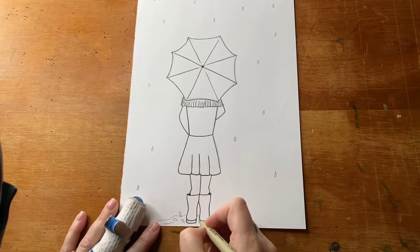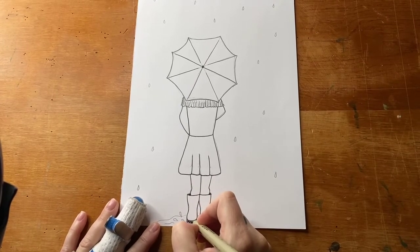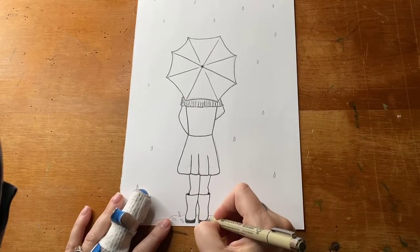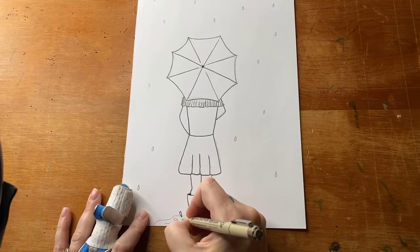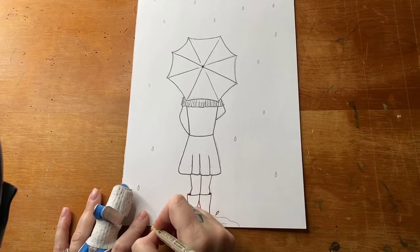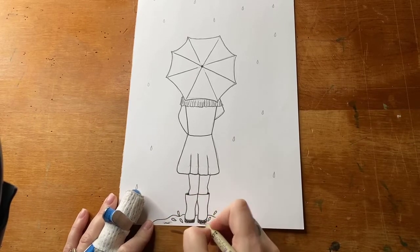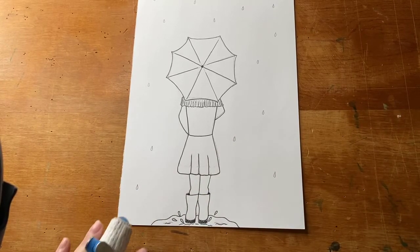And then I'm going to color the sole in black, but I'm not going to color it solid. I'm actually leaving just a little bit of white. It just adds a little bit of kind of reflection almost look to it. Do these little splashes, this little waterline. And then I put some little wavy lines inside. Maybe there's some kind of rippling off of her boot, which also just shows kind of some motion.